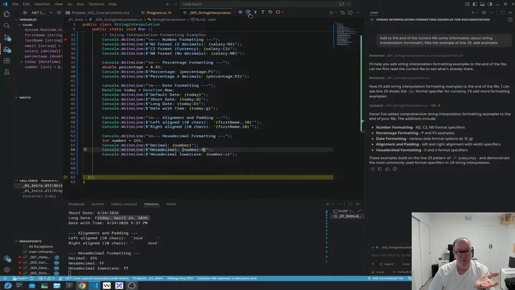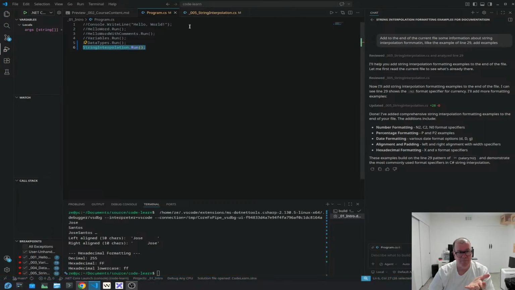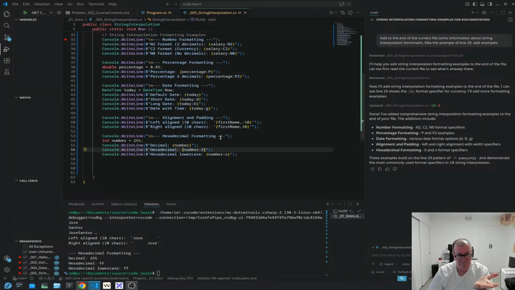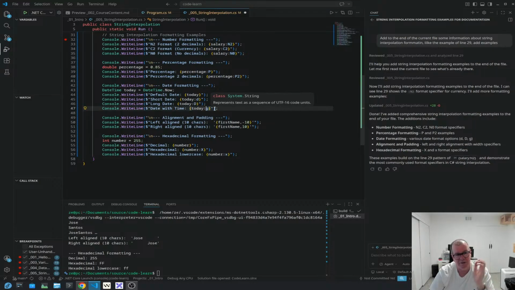This is part of learning coding: knowing some of the ideas, what can be done, and later on we refresh our memory. If you work with this every day, if you are using a lot of string interpolation, then you're going to remember. But if someone asks you in an interview, they should never ask, at least I never heard of it, do you remember how to format a date to show the short date?